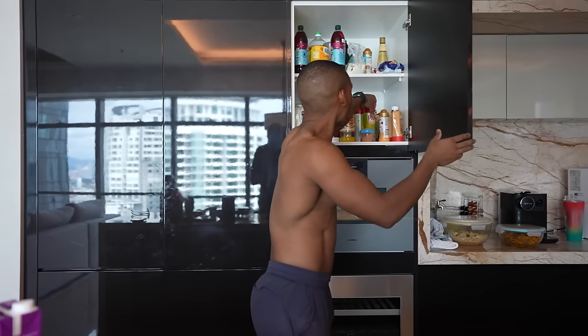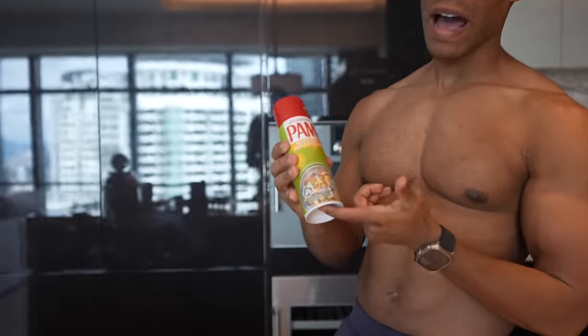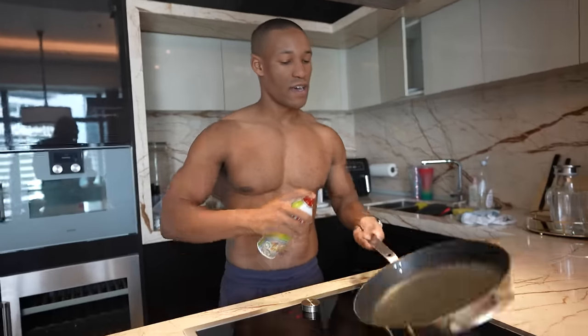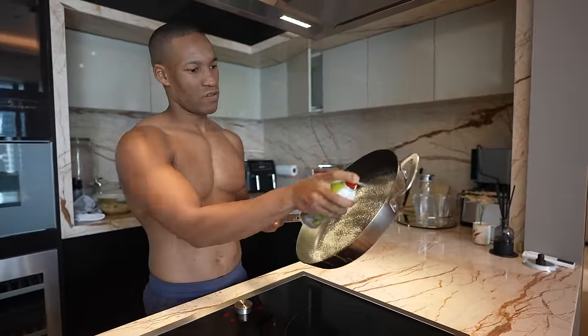A common mistake is adding too much olive oil or any oil. The idea of adding oil is just so the food doesn't stick to the pan — you don't want to spend your precious fats on just the pan. What I highly recommend is a palm spray oil, which will be about zero calories per spray. Or you can use a one-calorie spray by Frylight. Voila, that's all you need.